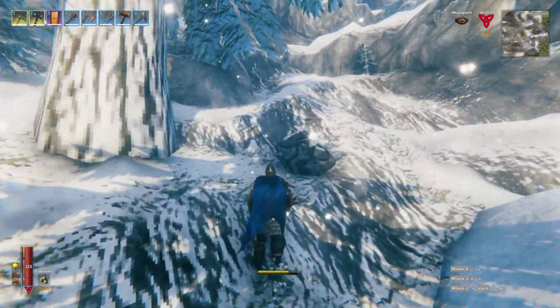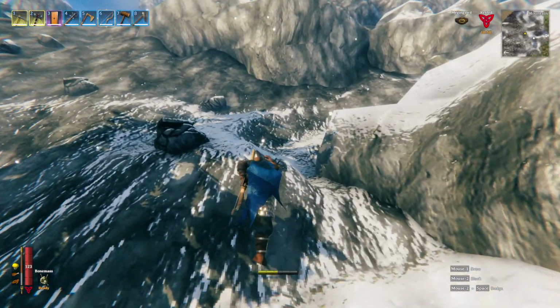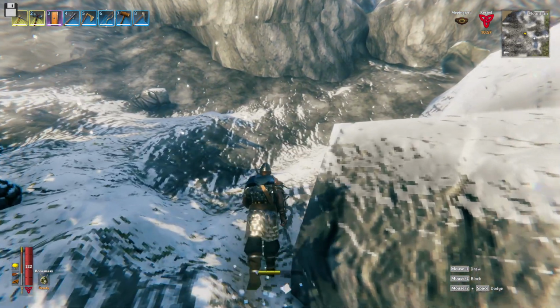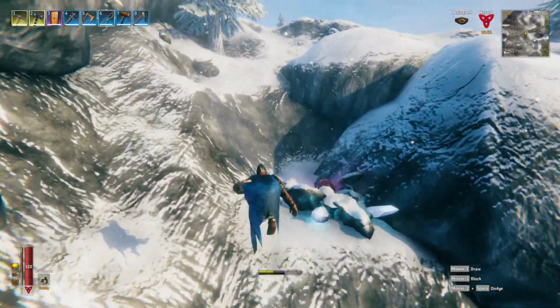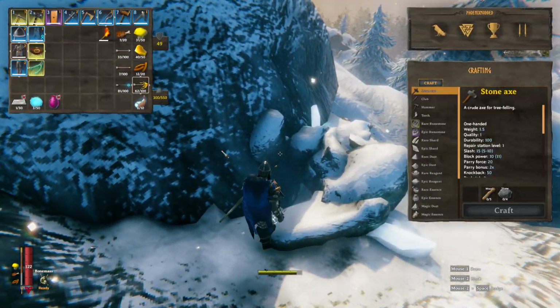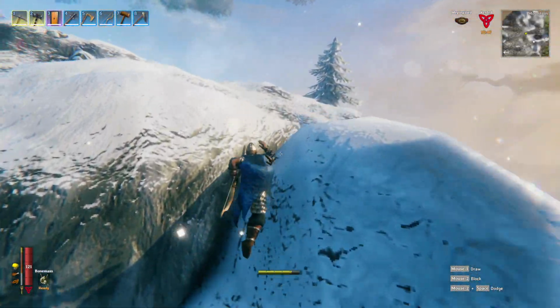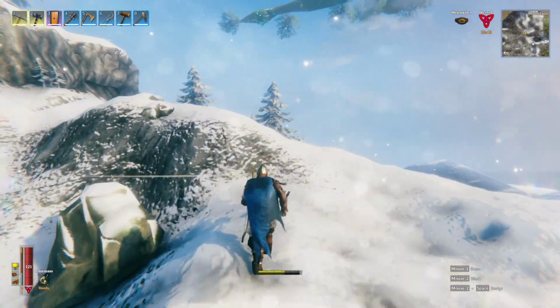Like, I love the frozen arrows. They're really good against the fulings and stuff in the plains because it slows them down. And the biggest thing with the fulings is that they're very quick. So that can be a real big problem. But at the same time... Come on, man. Give me that Drake trophy.